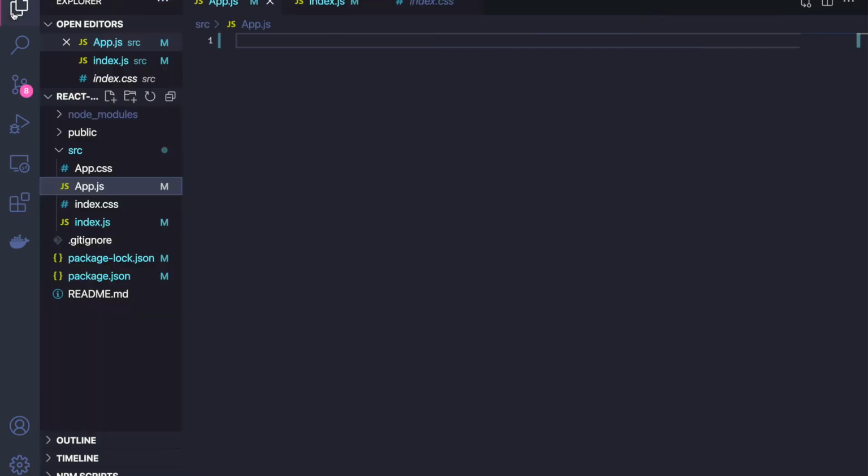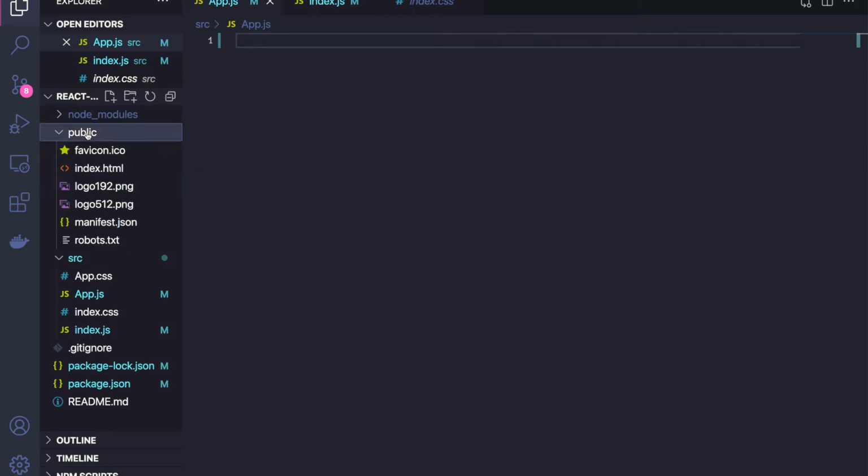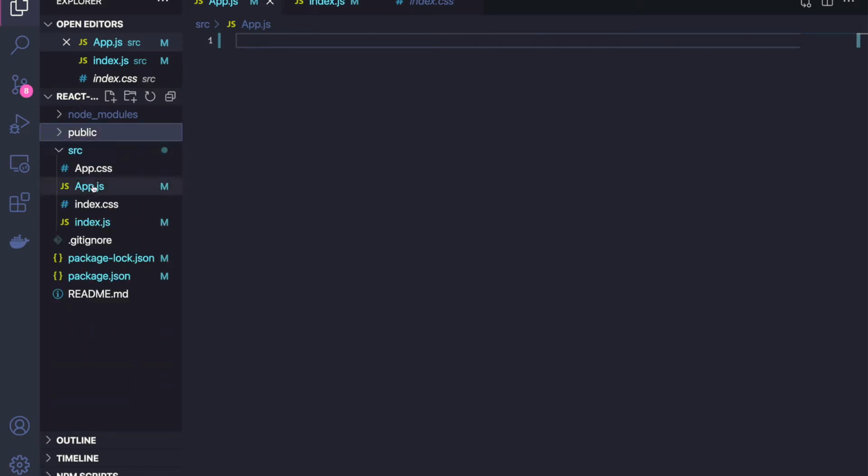Before we go into the code, just to look at the directory structure I have here. It's a pretty typical React app. So you have a public directory, and you have the source where I just have an app.js and app.css, and I have an index.css and index.js. We're going to have all our code in app.js. Just to keep things simple, we're not going to abstract away every component in its own component file, which would have been cleaner. So instead, we're going to keep everything in app.js so that you have all the code in one place. I believe it should be easy to understand it if I do it that way.